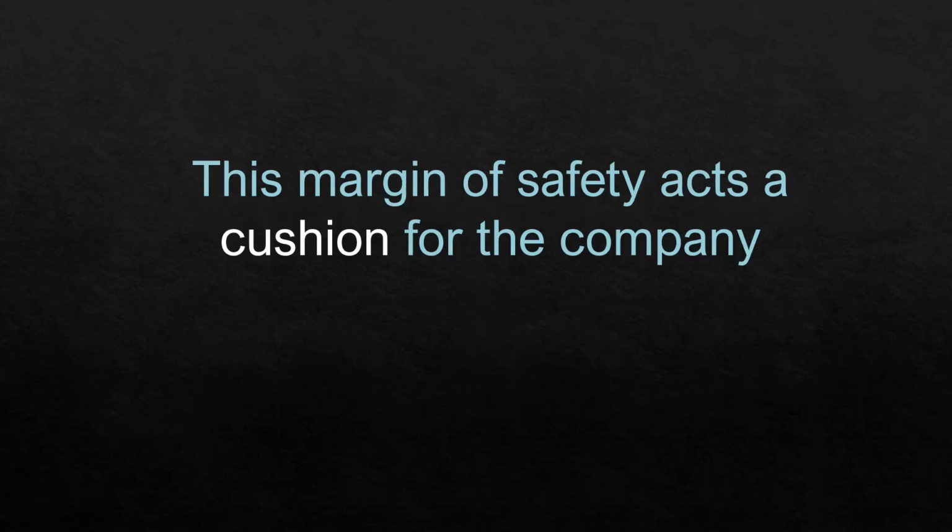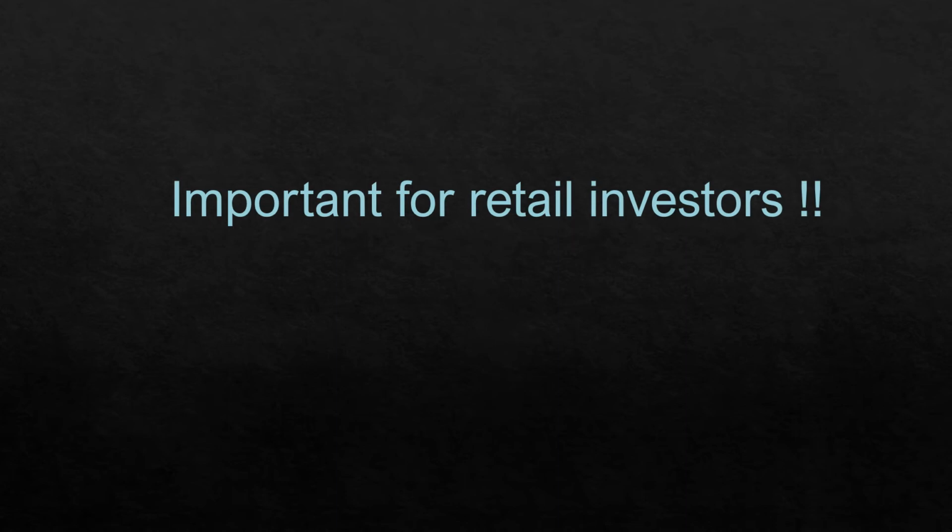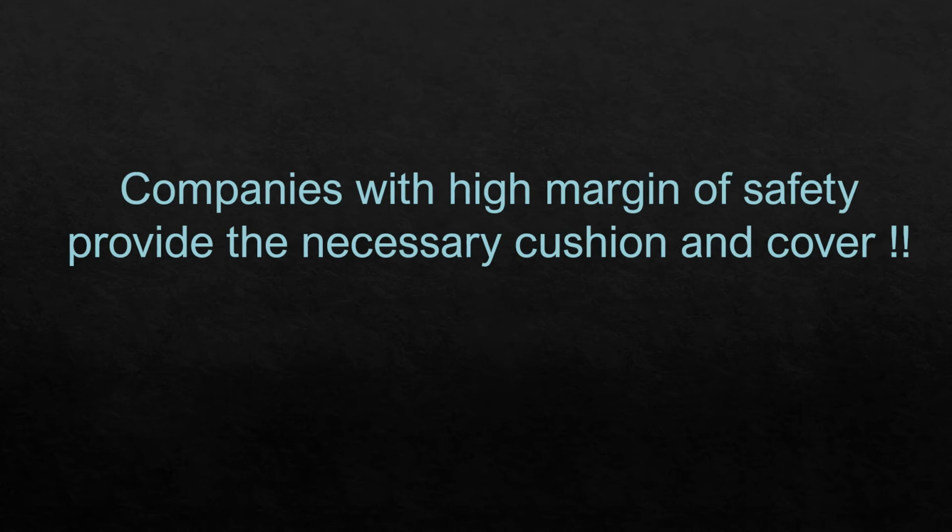The margin of safety acts as a cushion, as I've already mentioned, and even in a situation of some economic downturn or natural calamity, the firm can survive the difficult phase relatively easily, whereas those firms which have a very less margin of safety will very quickly slip into losses. For retail investors, this aspect is very important, since retail investors can very quickly suffer from fear in the market, and that's where they have to be very careful. And companies with high margin of safety provide the investors that necessary cushion and cover.